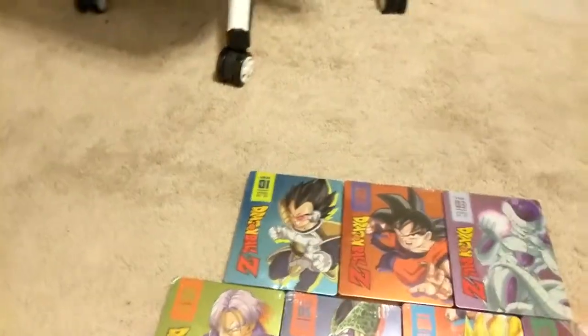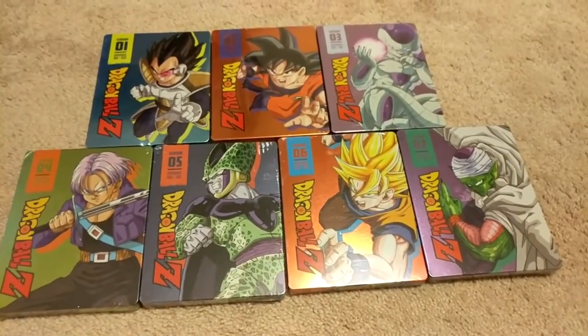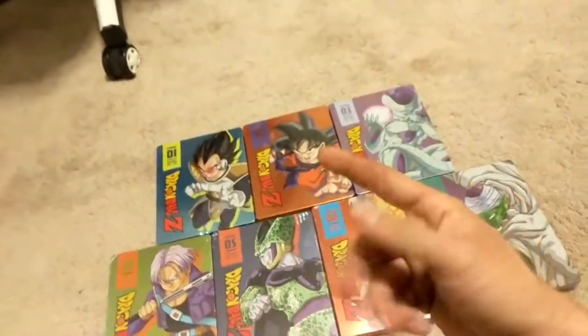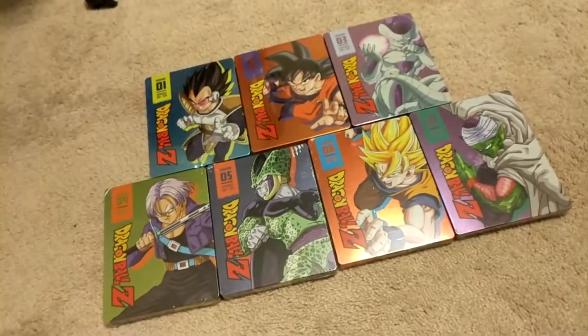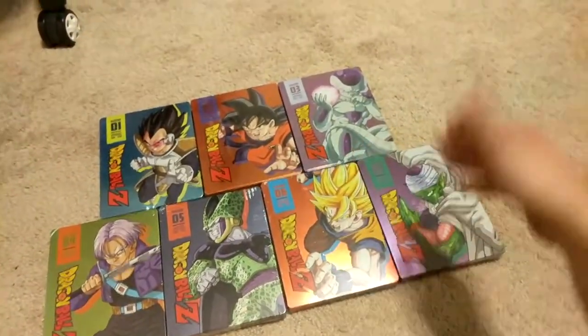So here we have seasons 1 through 7. Can't wait to have 8 and 9. I am stoked. I know you guys are too. Let me know in the comments below if you're buying these, because they're awesome. Let me know if you guys have the 30th anniversary, or are you gonna get these? I want to know, man.